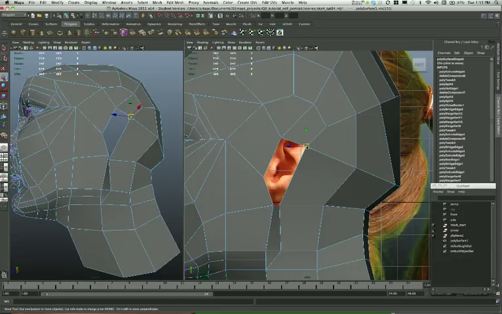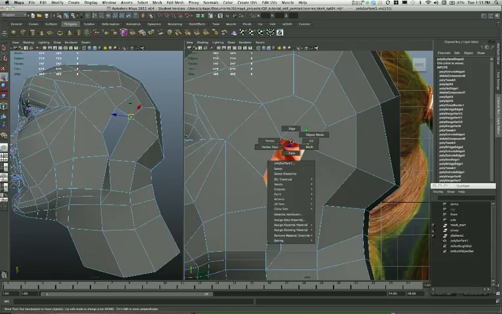Okay, so now we're going to take a look at how we can build at least a very simple ear here, which is up to you if you want to go into more detail, but certainly the starting point here. So I moved some of these points. I've just moved this one back a little bit so I can see clearly what sort of geometry I've got to work with. So I'm looking for the areas where I take it that this is actually flat to the head coming into the ear.